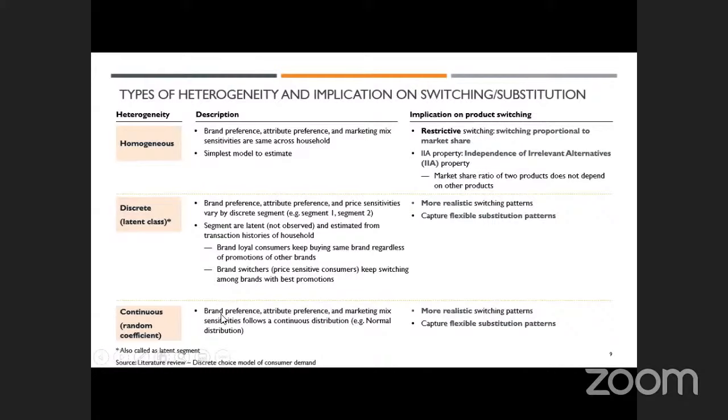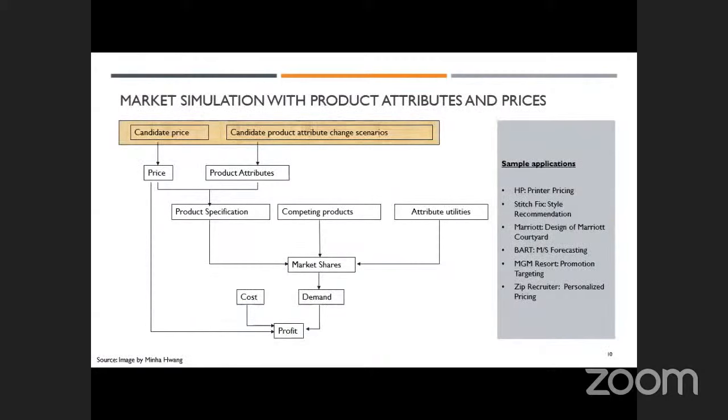So with that, you can have a pretty flexible model which allows differences across consumers, but you can explain the aggregate market behavior based on the individual consumer level utilities, right? So after you build this model, that's where the fun can start. You can utilize this utility model to create a market simulator where you can change pretty much anything. You can change the price, or you can change the product attributes, which define your product specification. And once you define what other products will be in the market, you combine this with your estimated utility parameters, which are the weights in deep learning as an example. That's what you estimate at the end.